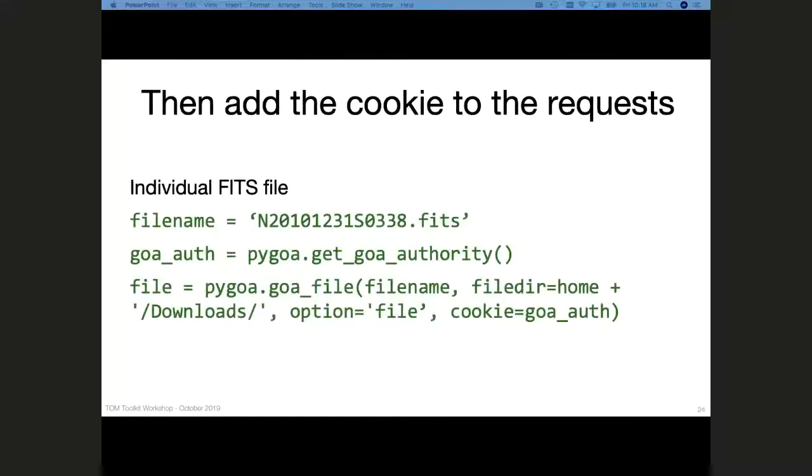So finally, the process to add the cookie to your requests. There's this little utility in this GOA library, which will read the cookie off of a hidden file on your disk, so you don't have to hard code your cookie into your scripts, and then just call the same thing, but with the cookie option there. And then you have access to your proprietary data.